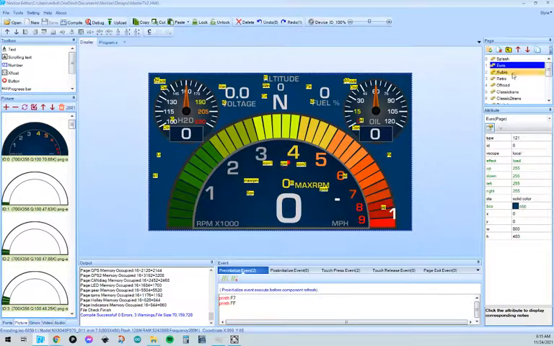So hopefully this all makes sense. It's a little bit complicated, like everything else with these screens, but once you get the hang of it, it's pretty easy to navigate. And again, I always recommend testing using the debug window up here before you actually try to upload the dash to your OneGauge screen in your vehicle.